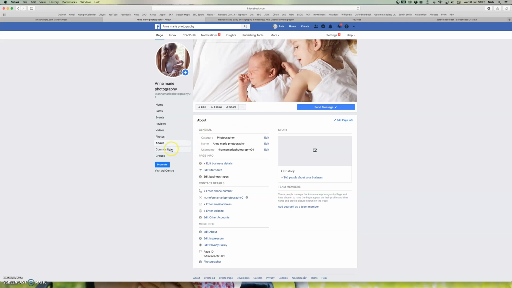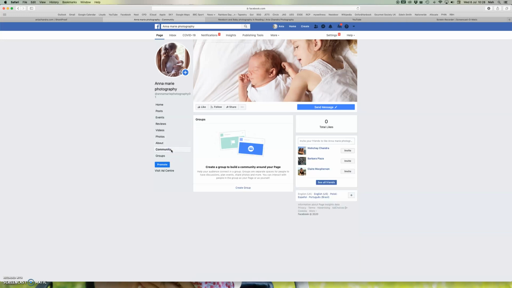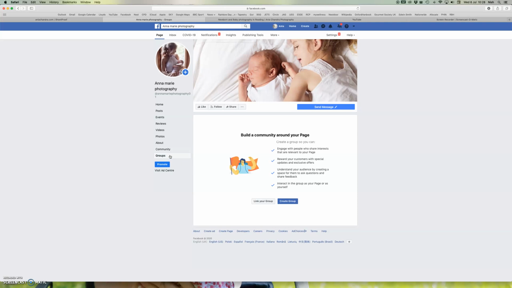Every Facebook looks slightly different. Here you can create your groups, which I recommend as well, but that will be later on. So that's how your photography business page looks. You can go back to a home button here. Why isn't it coming back?